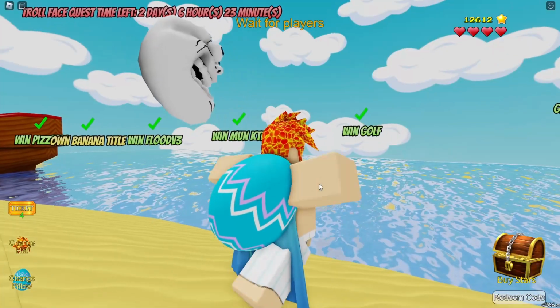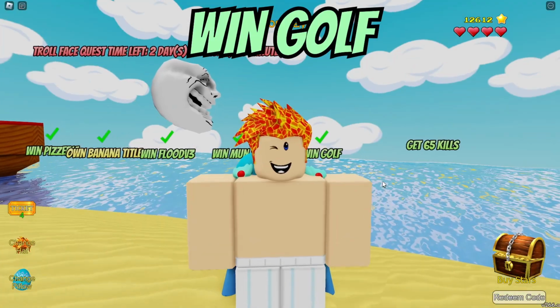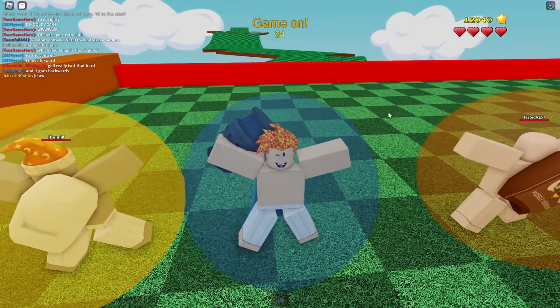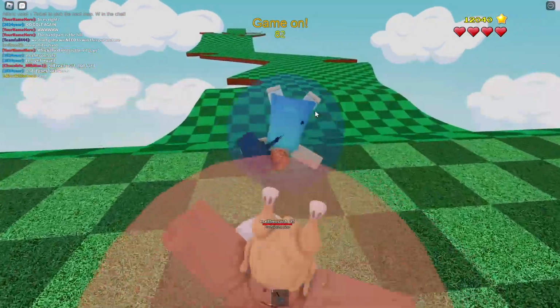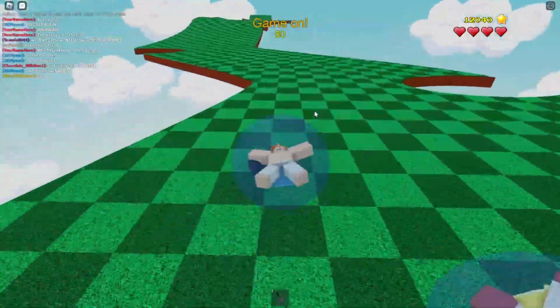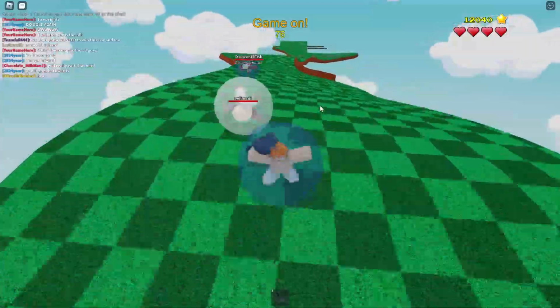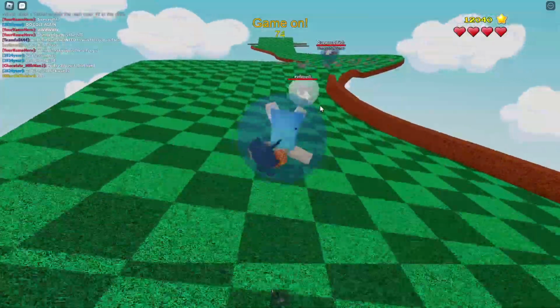Let's go! The next one on the list is Win Golf. Golf is the new ball map that came out, which replaced Bop. I played the one where you could just hold forward and go, but it just... Yeah. Oh, well, I guess it's just more sensitive now. Not really sensitive, it's more like unresponsive.